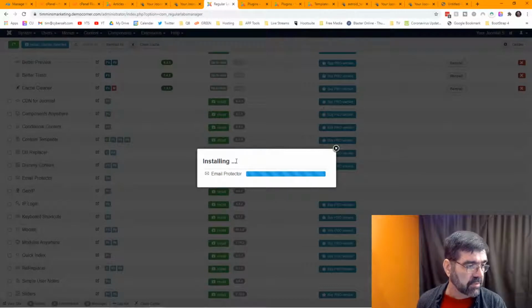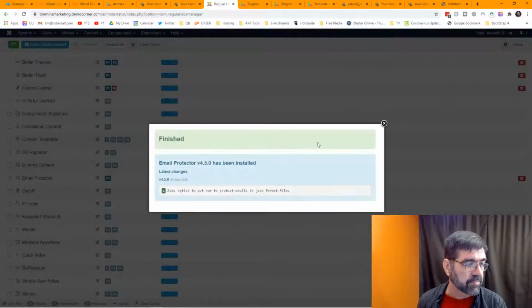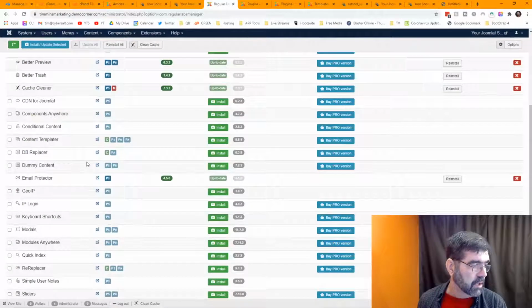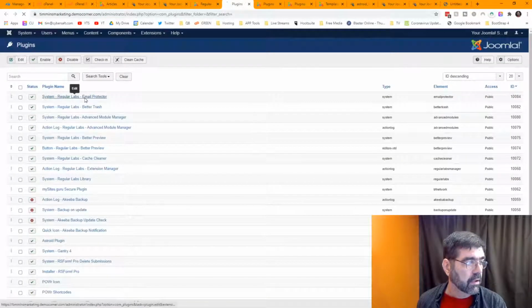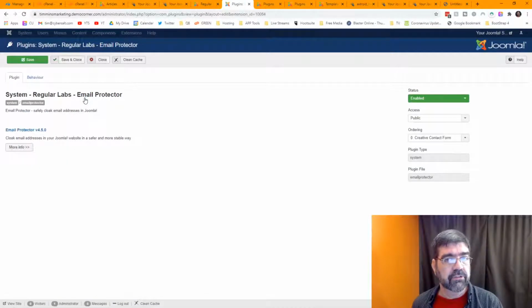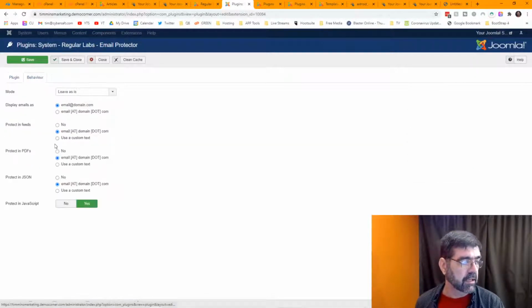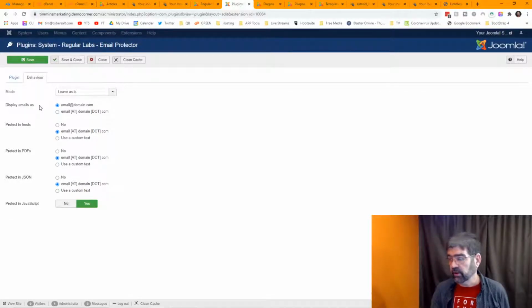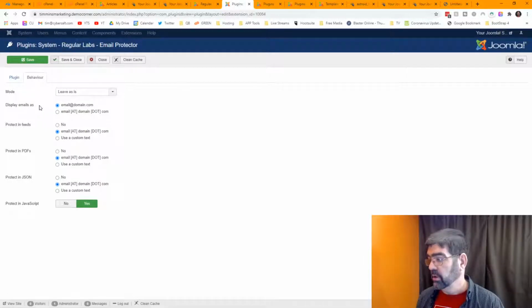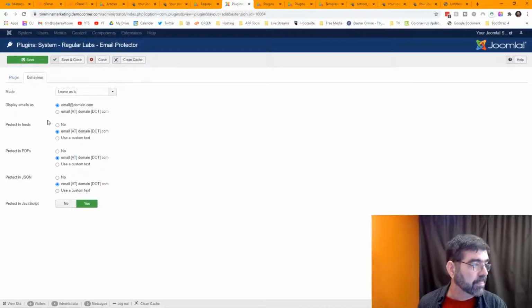Basically, with Email Protector, you can type your email address on a web page, and it will be hidden by JavaScript and by appearing in certain ways so that your email addresses don't get farmed. All right, so that's a cool one.